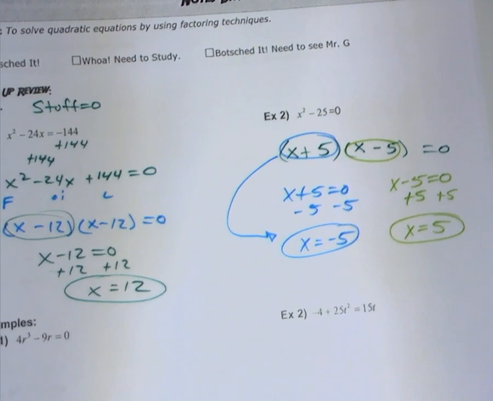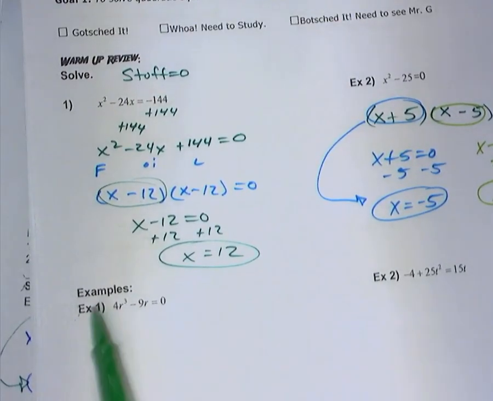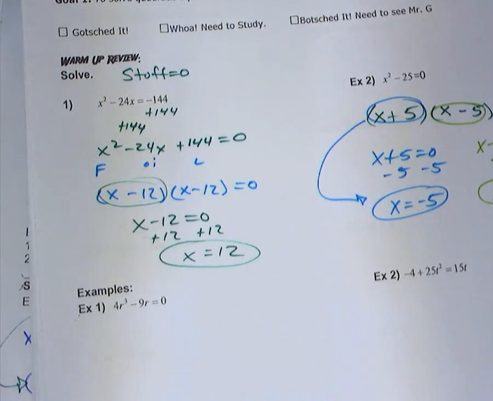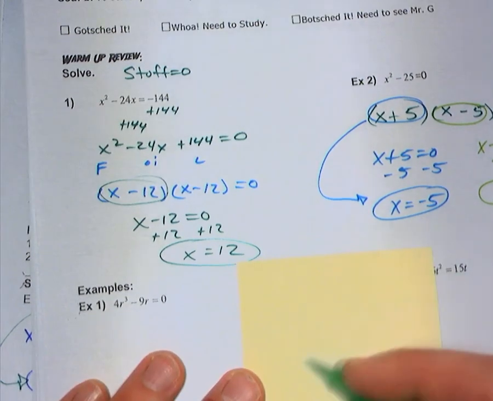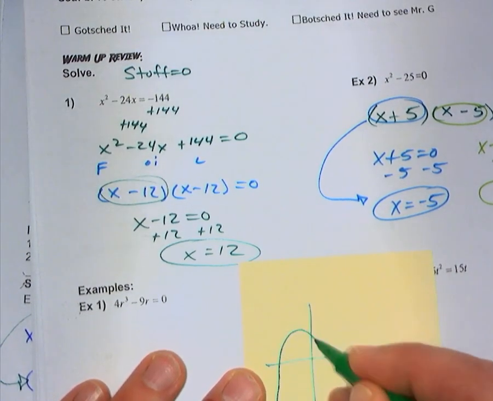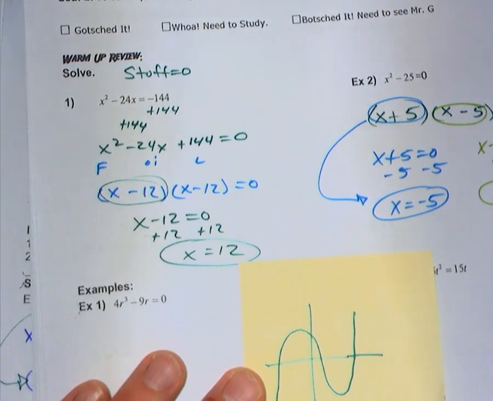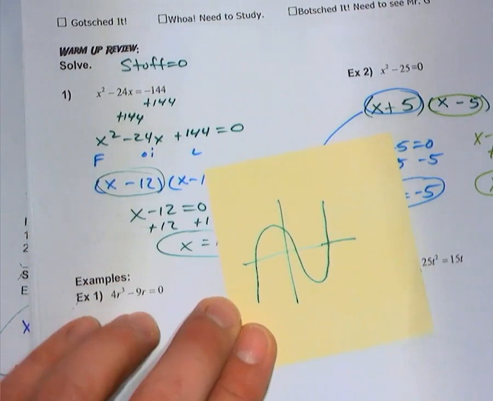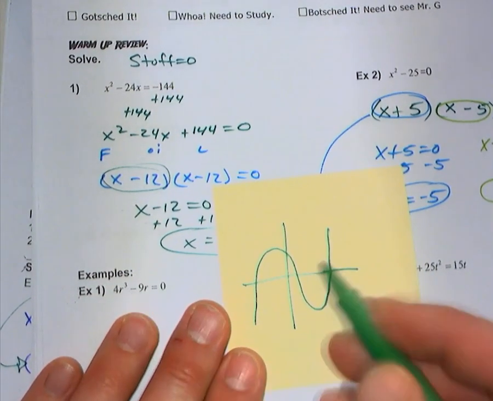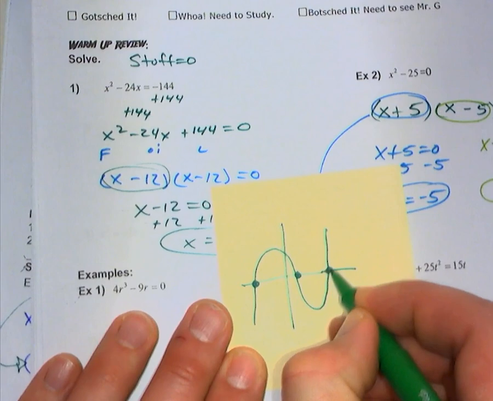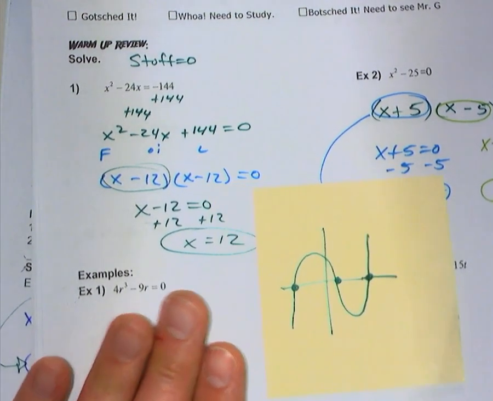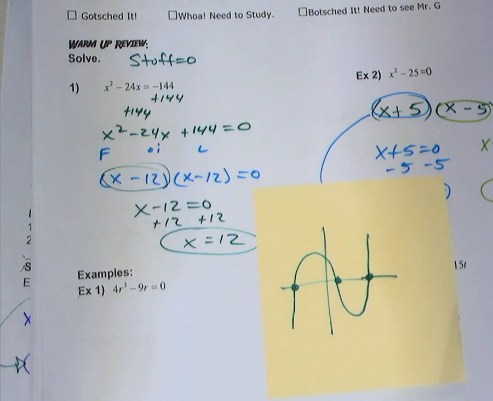And when we get to example 1, we talked about this yesterday, the degree of this one is 3. So the shape of that one is no longer a quadratic or parabola shape. It could go up, come down, and go back up. This is what we call a cubic function. And if it is a degree 3, you could have 1, 2, 3 solutions. So it kind of depends. Any questions? Good question with that.